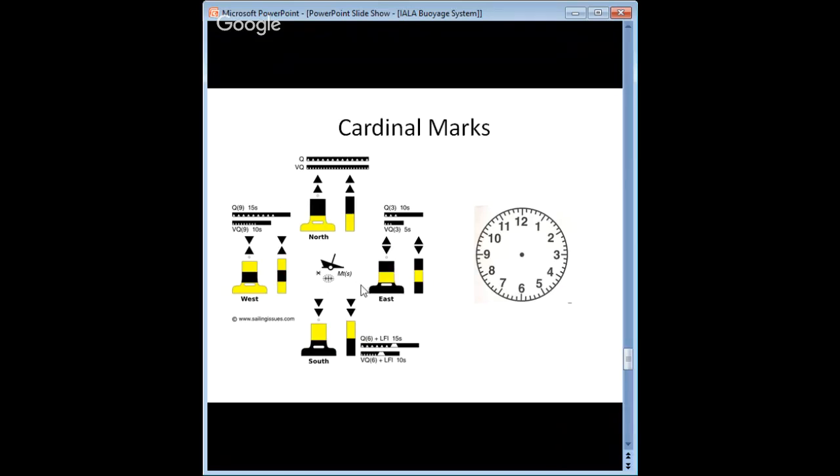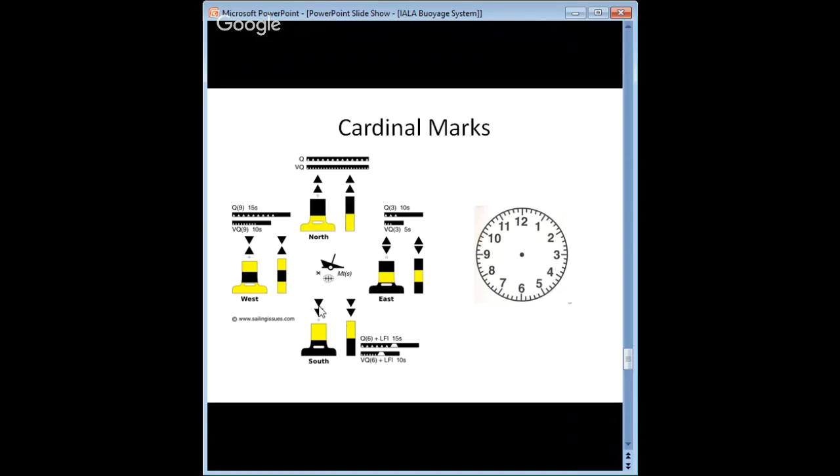But when you're using cardinal marks, a north cardinal mark is on either a buoy or a spar. It has 2 cones or triangles with the apexes up on the top of it. Okay, so that's pointing up to north. That's easy to remember. And the spar is black over yellow. Then we'll go to the south cardinal mark.